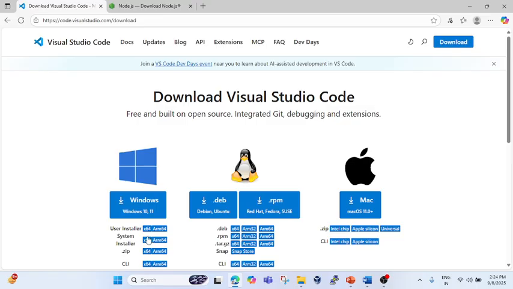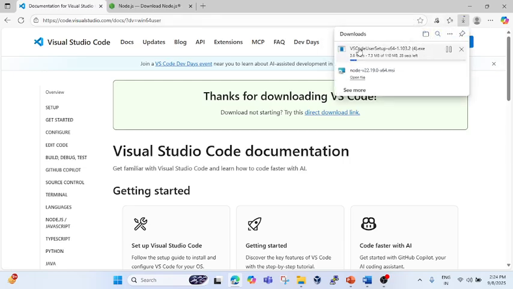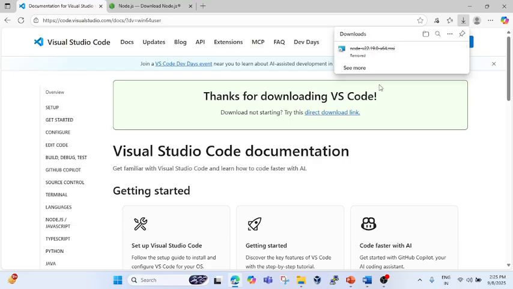I had installed this already. You have to click here. You will get the link, then double click on that link. It will get installed without any issue. For my case, I had already installed, so no need to install this again. I'm canceling this.